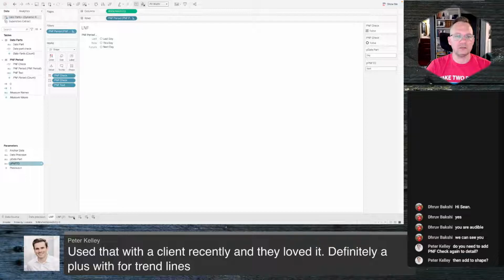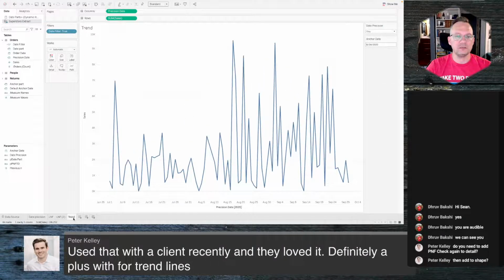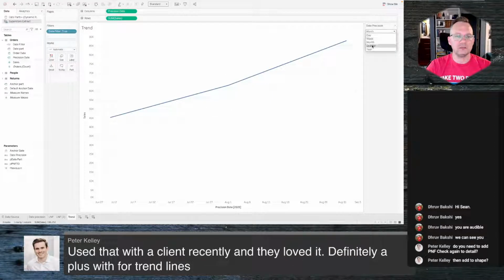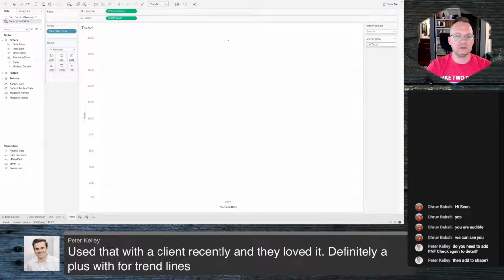Now what are we going to do? Well, first let's go to date precision. Let's change it back to quarter. So we want to truncate everything to the quarter level. We'll do this quarter based on October 28th, and then how do we want to set the precision, right? What's our date precision? We want to show the days, the weeks, the months, the years. So if we do month, we get 3 months. If we get quarter, we get 1 quarter because we've chosen to show a quarter time frame, a quarter period, right?